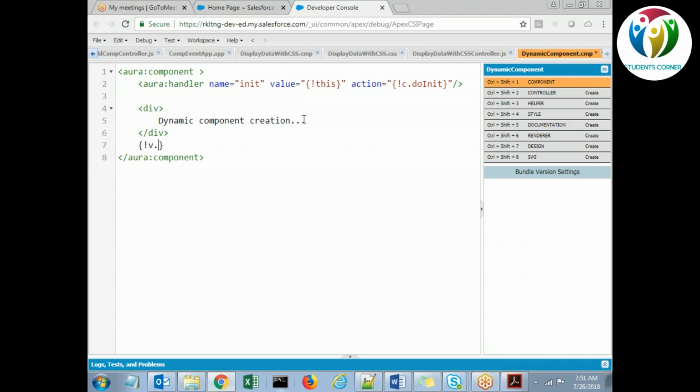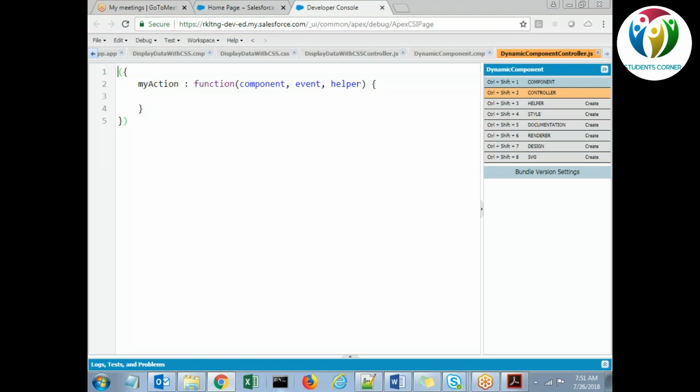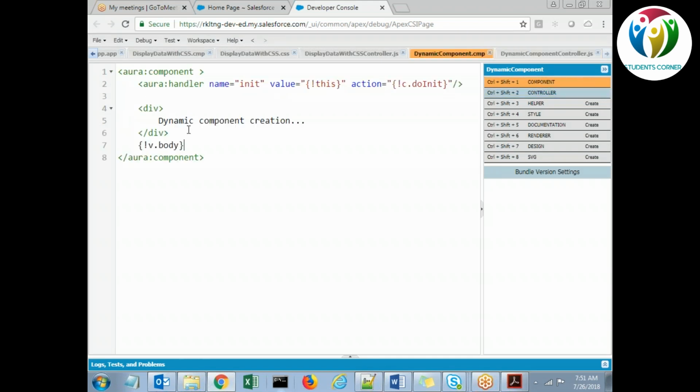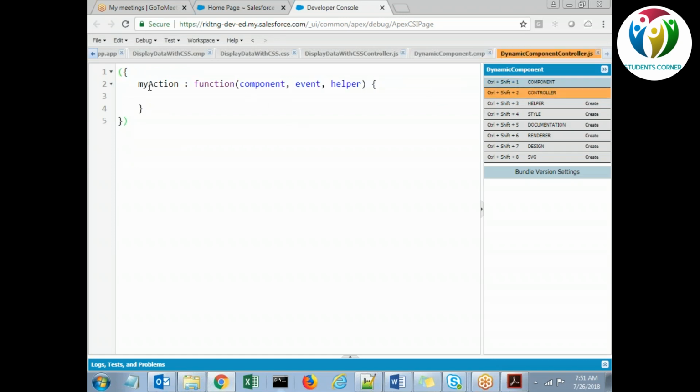So I'm going to create one button dynamically. The c.doInit, what does that mean? doInit is a JavaScript function.